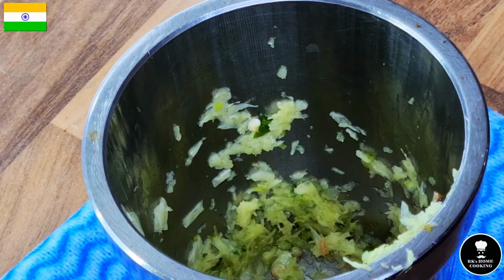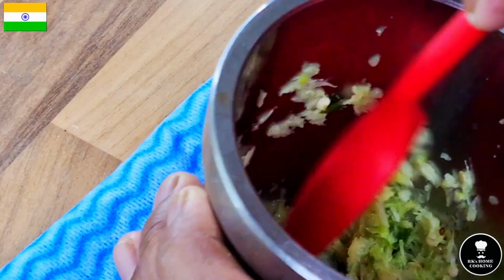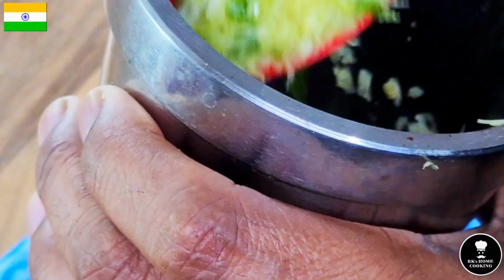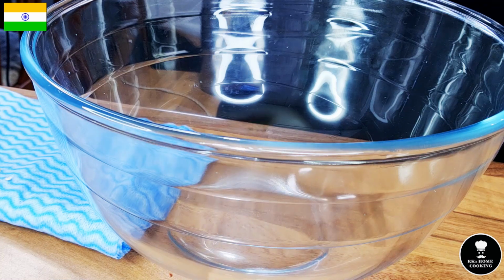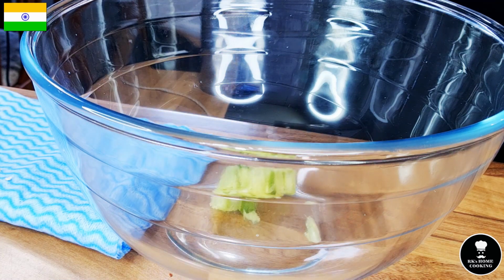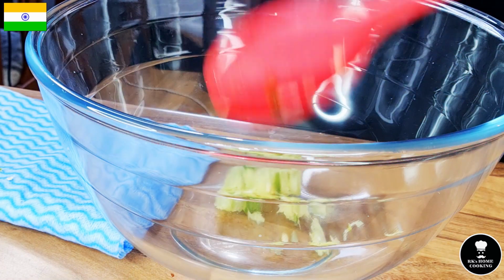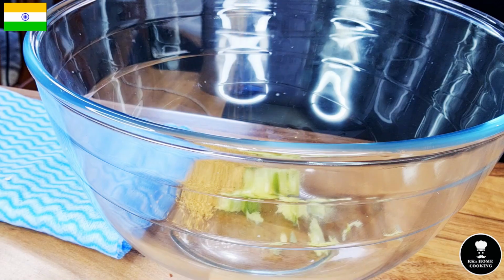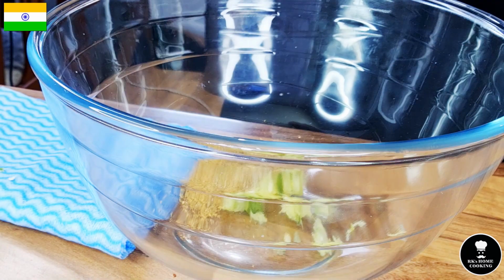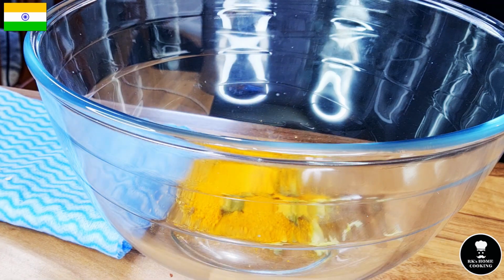Garlic, ginger, and 1 green chili paste, fairly nicely, and it goes to the mixing bowl. Coriander powder, half teaspoon coriander powder, garam masala, turmeric, ground chili.